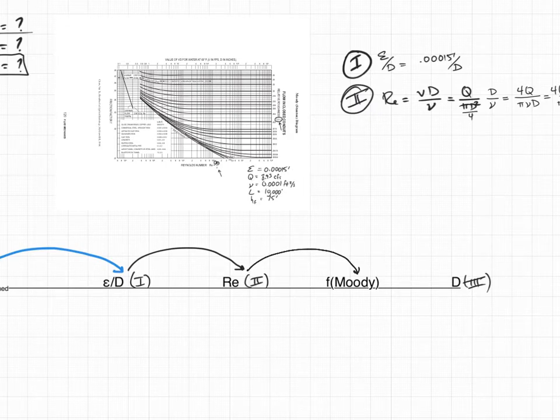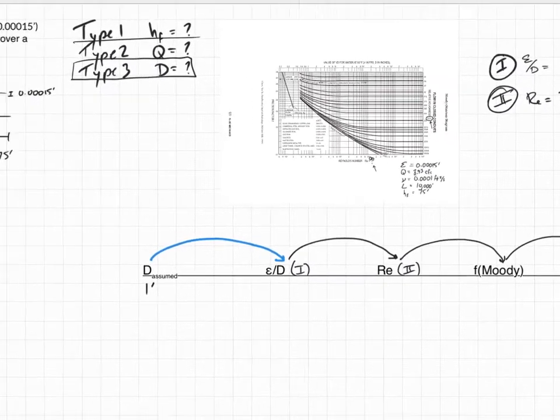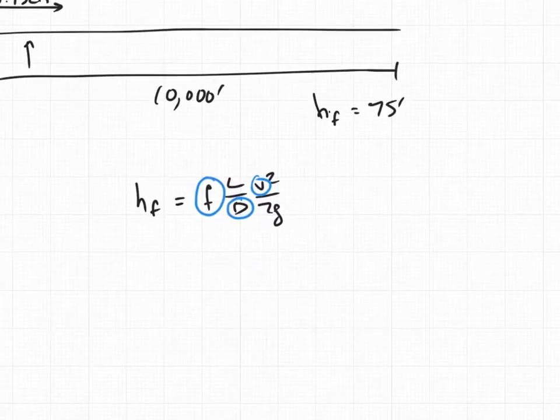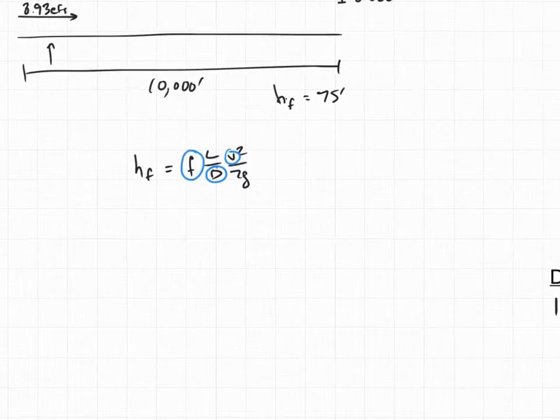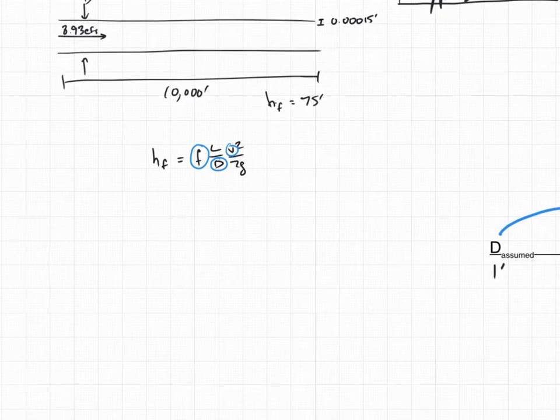And then the last thing is I need an equation, if I have F, to get D. Fortunately, I've already set this up over here, or I started to set it up, which was this equation, which is going to get really ugly. So I want to solve this thing for D. The easy way to do that is to bring the D up and get F, L on HF, V squared on 2G.